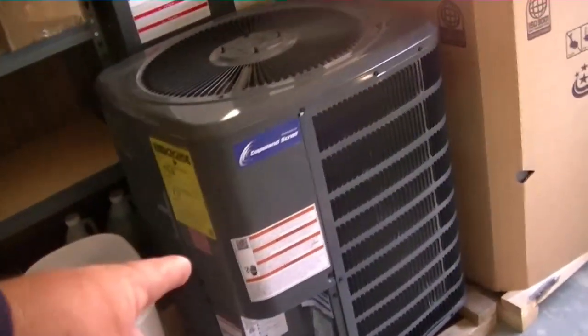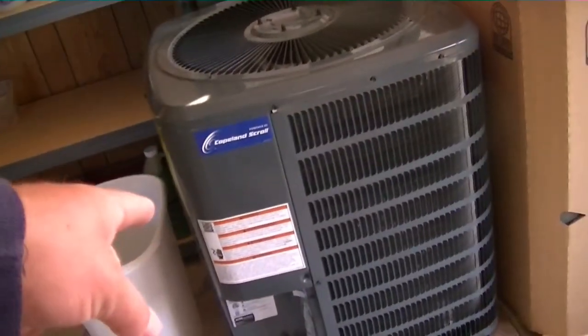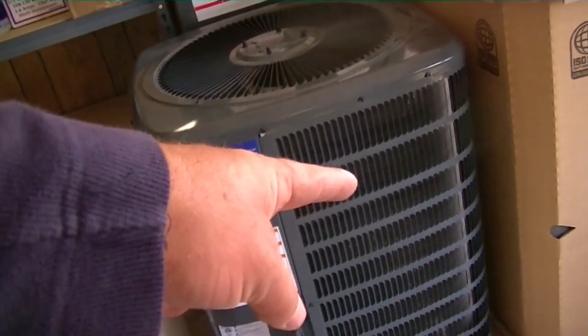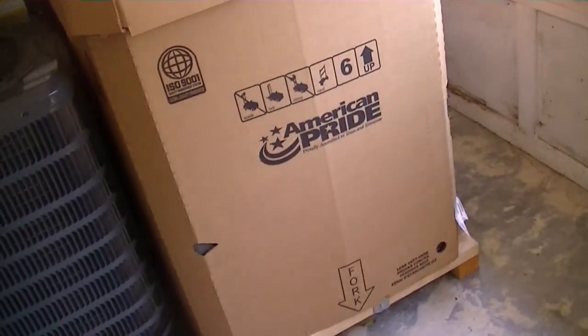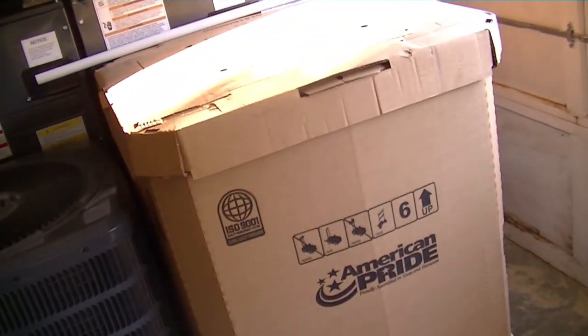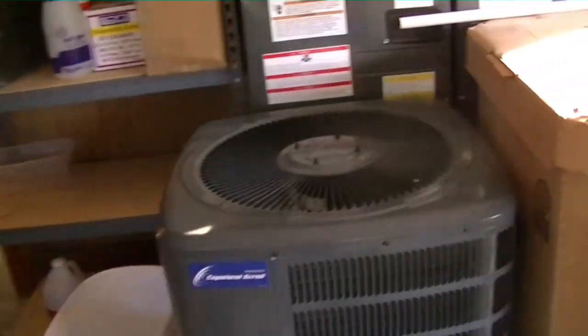My Goodman ton-and-a-half unit had a leaking condenser coil, so I bought it at a steep discount. There's my new condenser coil and the top panel that was damaged, which led to the leaking condenser coil. Here's a nice three-ton 14 SEER unit — it was also damaged, so I snagged that one right up too.